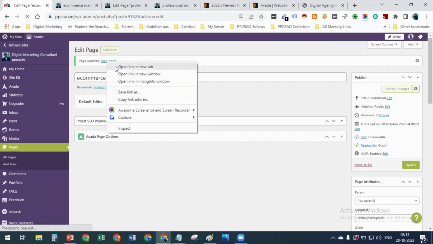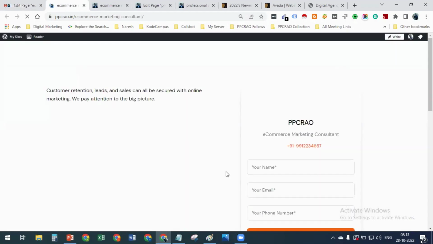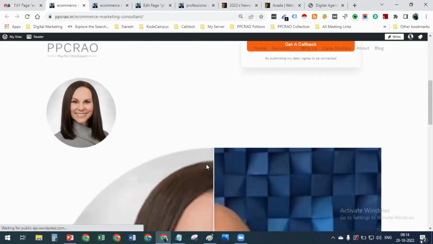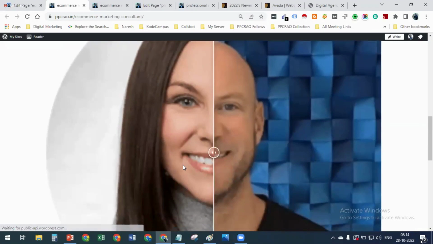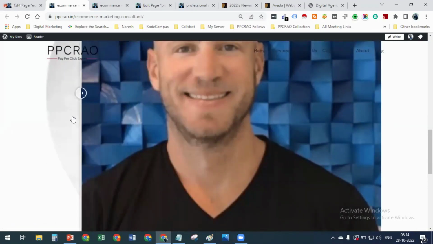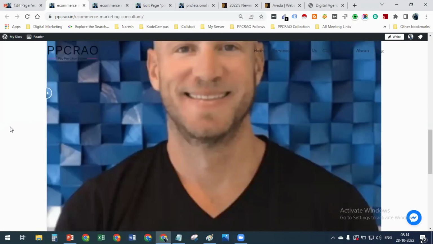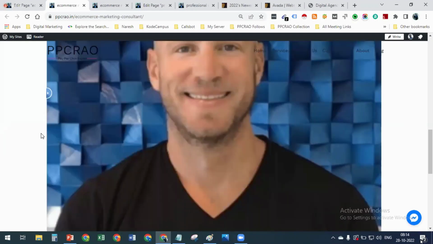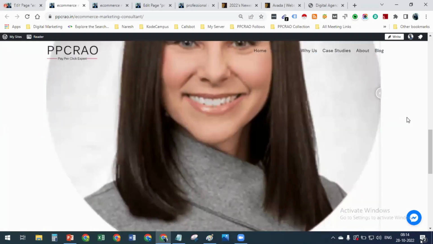Now let us go to this. Okay, so you have the images before and after, right? This is the after, this is the before. You got this kind of functionality just by selecting the images only.